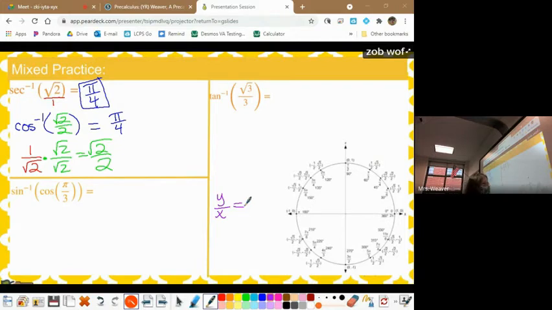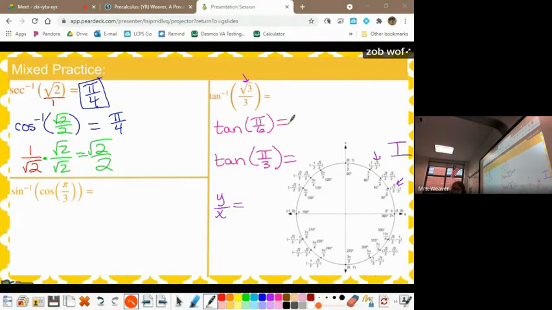Well, it's positive, so I know that we're in quadrant 1 where everything's positive. And if I look in quadrant 1, I know that my tangent has to have a root 3 in it. So where do we see root 3s in quadrant 1? We see one in the x coordinate at pi over 6, and we see one in the y coordinate at pi over 3. So our answer either has to be pi over 6 or pi over 3. And we're not sure which one has that tangent because we don't have our tangents memorized. So I'm going to take the tangent of pi over 6, and the tangent of pi over 3, and see which one is the angle whose tangent is root 3 over 3.